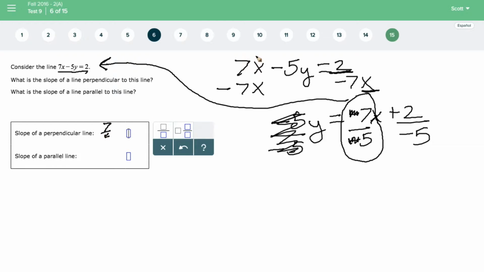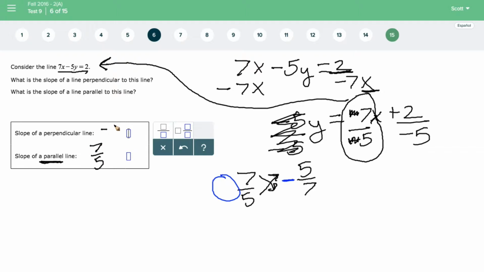And so, once again, and I almost fell for this one, make sure you're doing parallel line. And so we have 7 over 5. And with this, we flip it upside down, take the inverse, 5 over 7. We see that this is positive, so this needs to be negative. And that gives us negative 5 over 7 for the perpendicular line. So that's how you do 4 through 6.